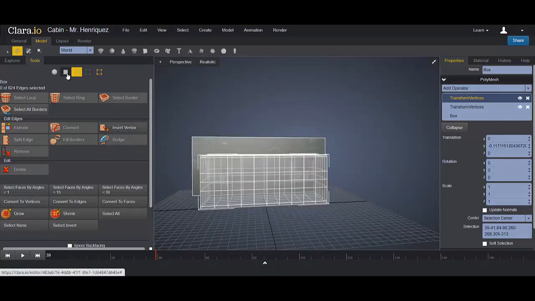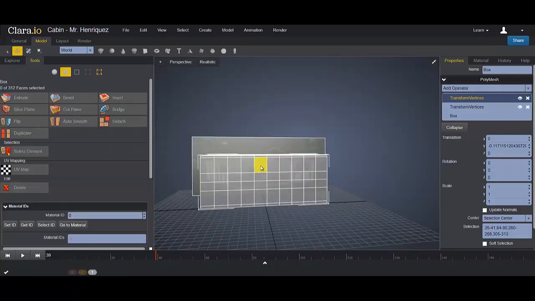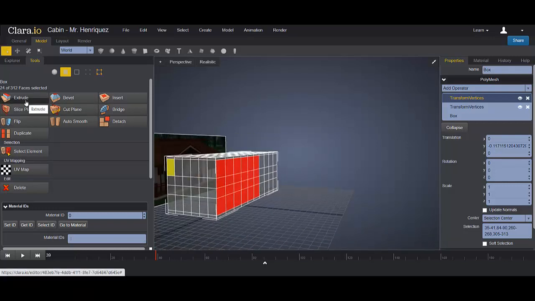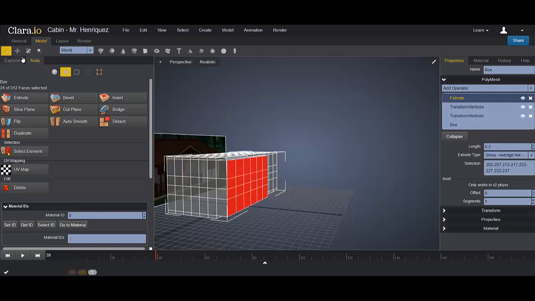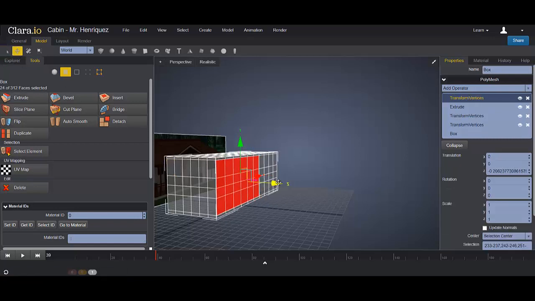Then maybe you want to use the selection tool instead. Sometimes the arrows of the move tool get in the way, and then you just start selecting. And then you want to do extrude, and then grab the move tool, and then you just push it in as far as you need to. So that should be fine there.